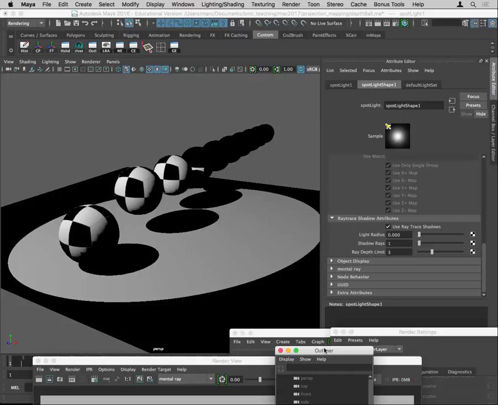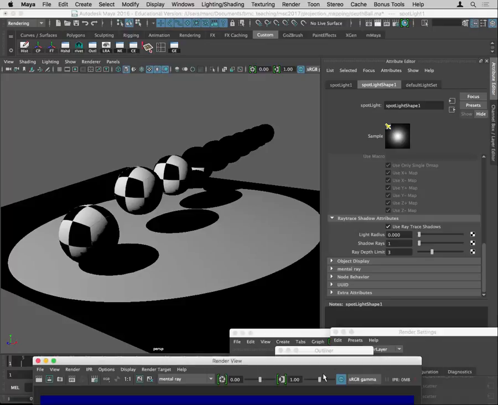Without some sort of shape to the light, it can't assess that. So what we do with light radius is simulate a light that has some dimension. So if I change this to 5 or something, well, let's just render it in the standard so we can compare.